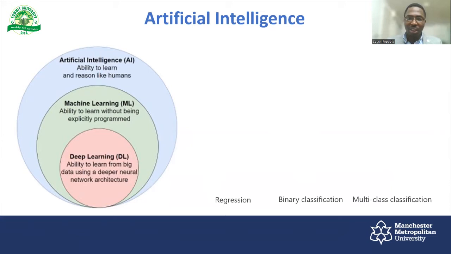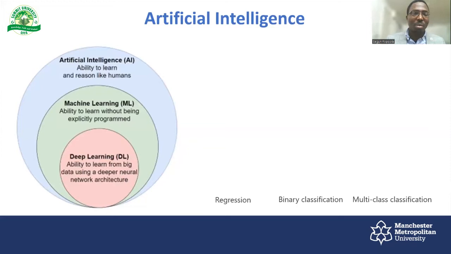Machine learning is a subset, just like you can see in this diagram. Machine learning is just a subset of AI. There are different other ways by which you can achieve intelligence in objects. For example, in embedded system, you can use programming. You can program microchips to be able to behave in a certain way at different times. But machine learning is the ability to learn without being explicitly programmed.